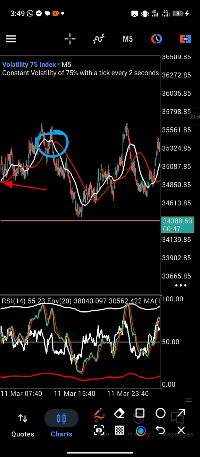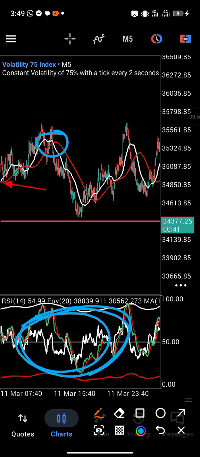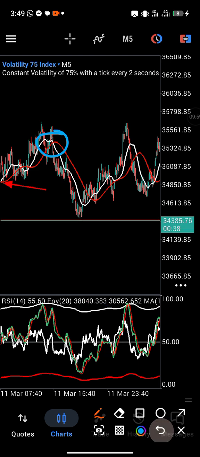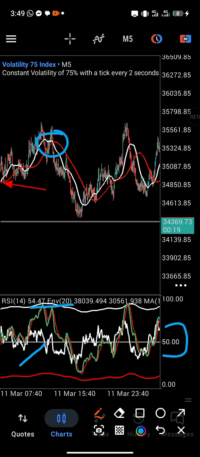And secondly, if you come back to this indicator here, this main window, indicator window 1, you're going to be seeing this. Now, overbought is confirmed at this point, at that height. And secondly, this white moving average you are seeing there, you are going to be waiting for this moving average to cross this level 50. When this moving average has crossed into level 50, that is where you enter into your trade so that you can ride it down. By the time it's crossing is when this particular one too is crossing. So these are the setups you are going to be waiting for to be able to take your trade.